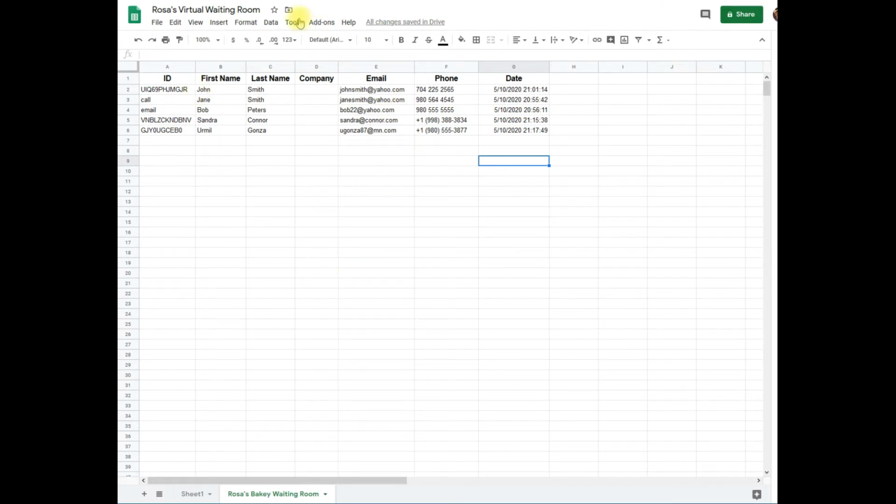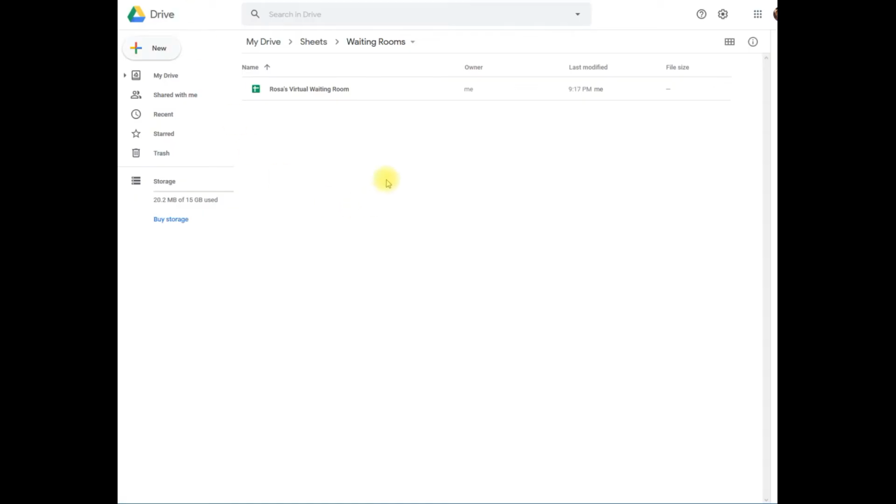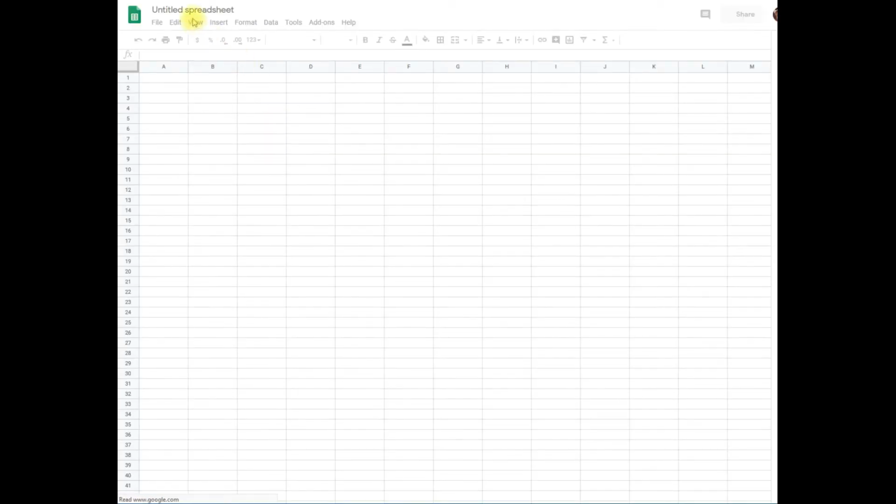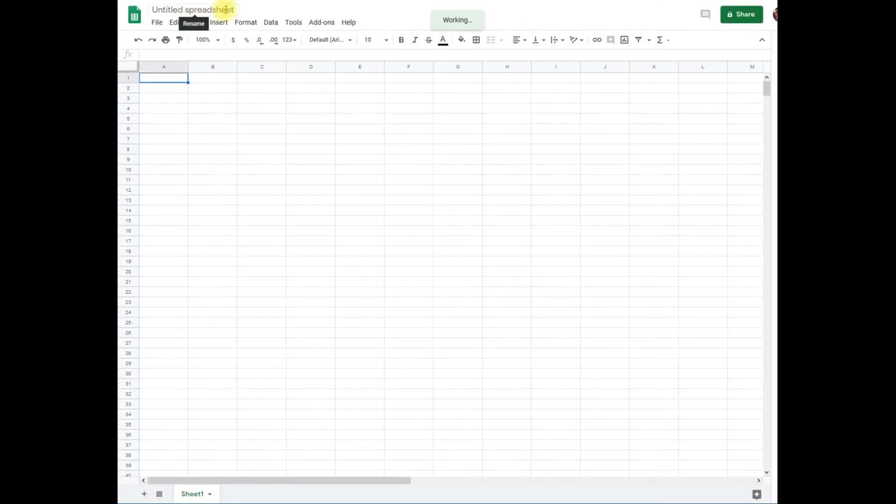So let's go there and create one. We do so by just going into our Google Drive, and we will create a completely new sheet. In our case, we are going to call that public sheet. Public sheet. Wonderful. And we will rename this first sheet here to public. So this is our public sheet itself. And then we will add another sheet, and we are going to call this one private. So this is where we will make some data available from our virtual waiting room, and we will hide it once it's there.